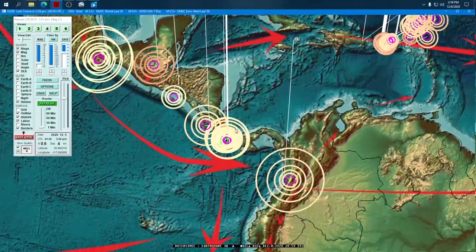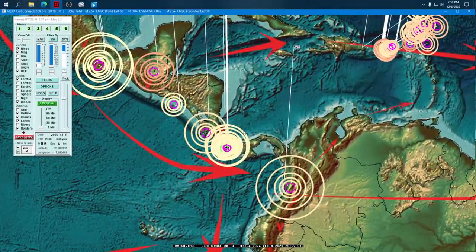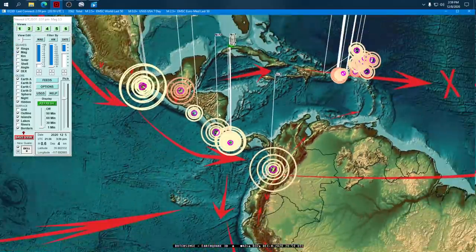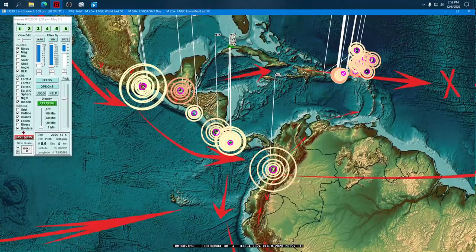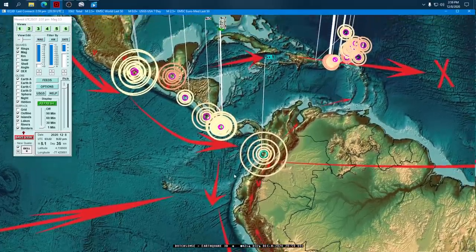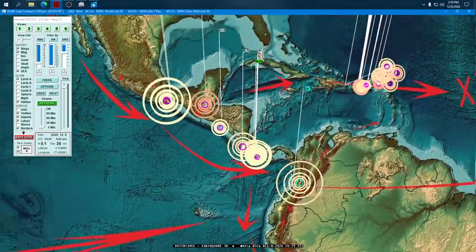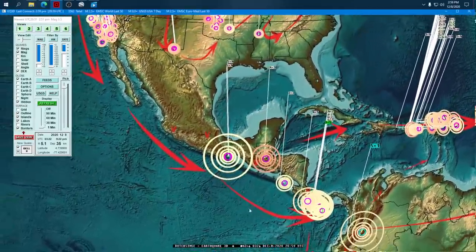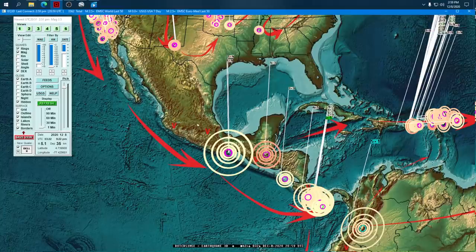Turrialba volcano has not erupted in, I haven't seen it on the list in a long time. So Turrialba volcano might go with the seismic activity on both sides of it. And look at the size. 4.7 to 4.8 again, and a 4.5 to 4.6, with the 5.1 right down where it came hammering in, where the big arrow points. Up to the north, the biggest earthquake of the day for Central America, right on the coast of Mexico, 5.4.